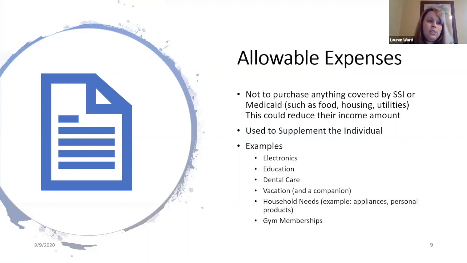Usually when my clients are setting up a supplemental needs trust, I give them a letter that has kind of a long list of normal allowable expenses. But if you have questions about that, you can always email me and ask, or call me and we'll talk about it. But being a trustee of these trusts is a responsibility, so it's important to understand those allowable expenses.